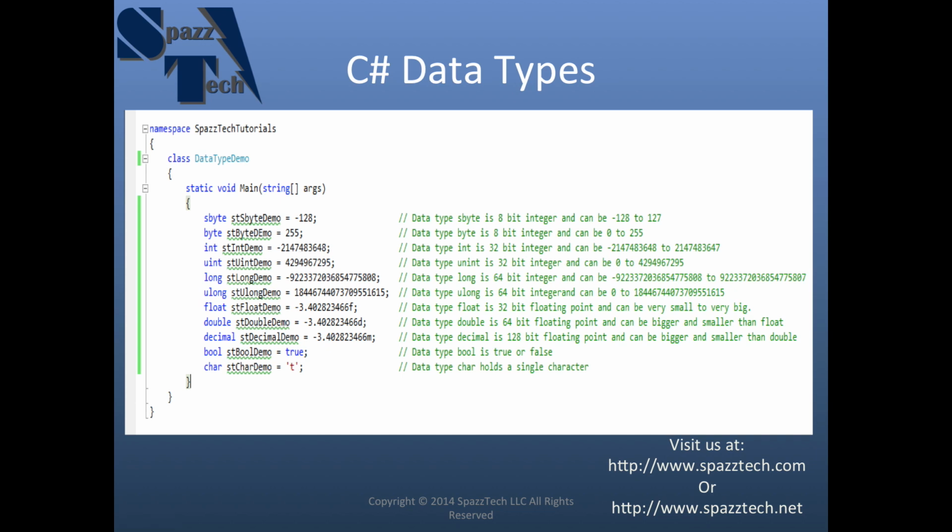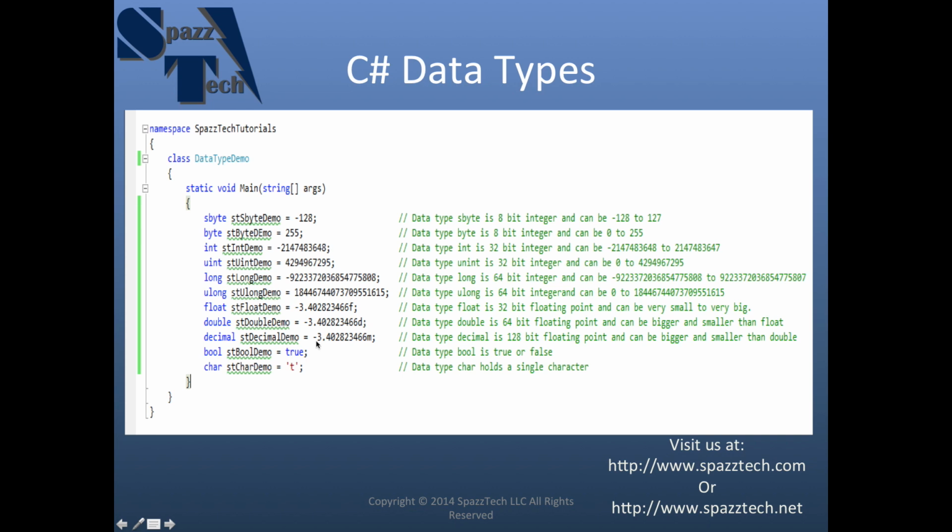So if you're working with a number that's never going to be larger than 10, for example, you'll want to use a byte or a signed byte. And it goes on and on. In most cases you might not need larger than an int, but on the other hand, you may need something a little larger.